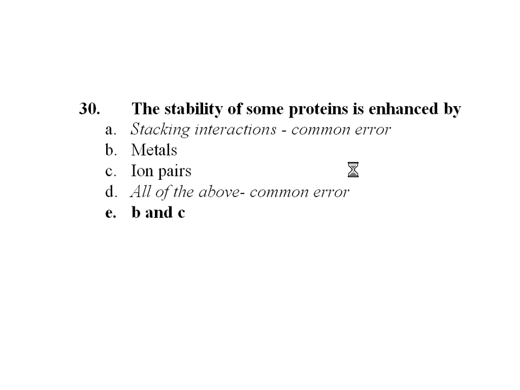A common error here was to think that stacking interactions can enhance proteins, stabilize proteins. Stacking interactions are the pi orbital interactions between nucleotides and nucleic acids. And to the best of my knowledge, there are no examples of stacking interactions in proteins. Susan, who is a structural biochemist and knows more about some of these things than I do, says she's seen some examples where two side chains may have pi resonances, but nothing where you could say it's a general pattern or where it contributes more than a small percentage to the overall packing.